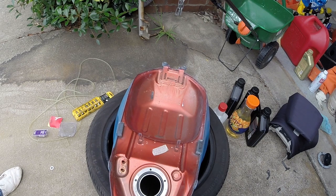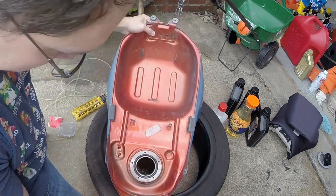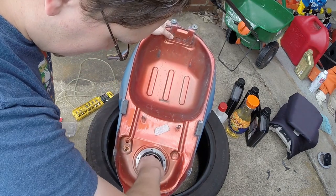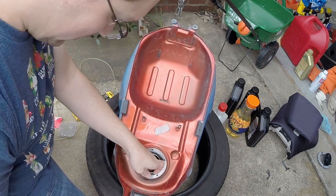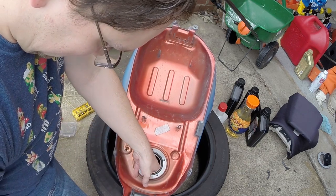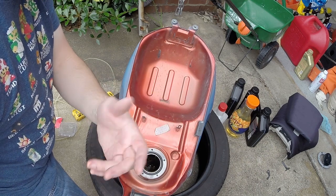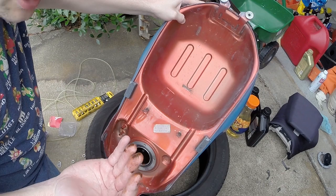Hindsight says I probably should have counted those before I put them in there. It'll be all right. We'll get them out. Maybe we will. I've got a few magnets I can throw down in there. And you can see that's what's coming out. Yeah, I think that might be causing some issues.